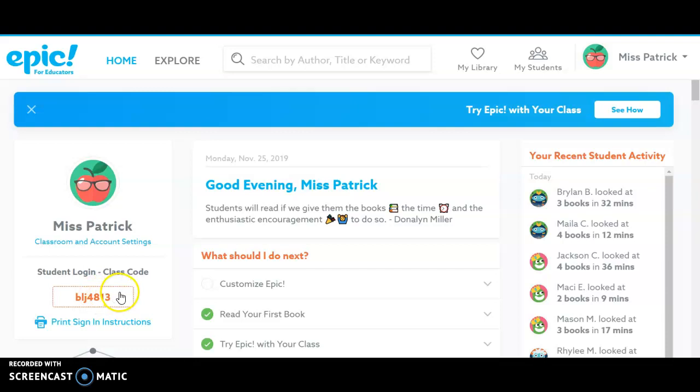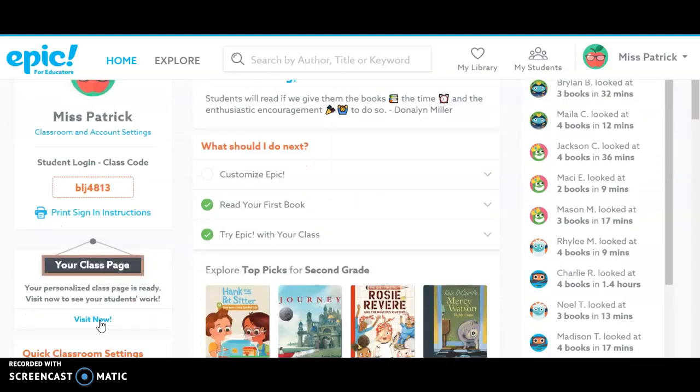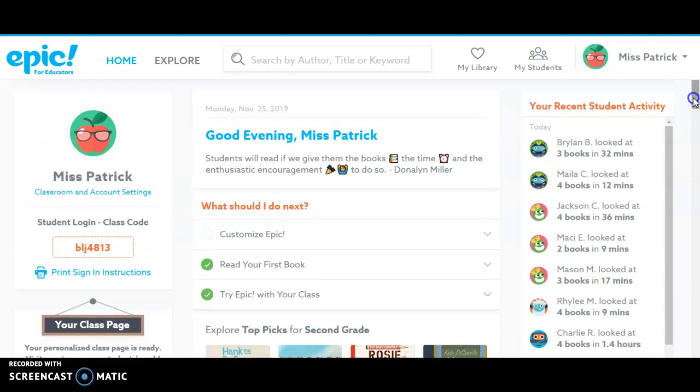This is the login for students that they could use or even print off for their parents or to show your current coworkers. I really like it because it's kind of like a log that I can see how long they have been on the books, how many books they've read. I can go to my students roster, see overall our class log and different activities that I've assigned them to, and even see what their login personally looks like.